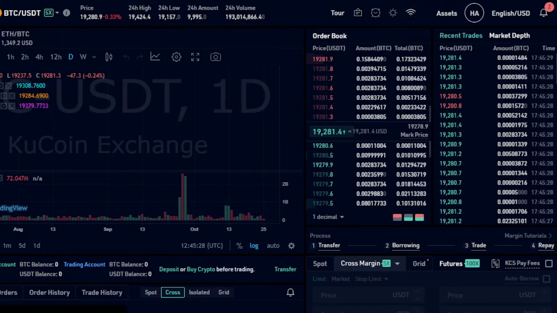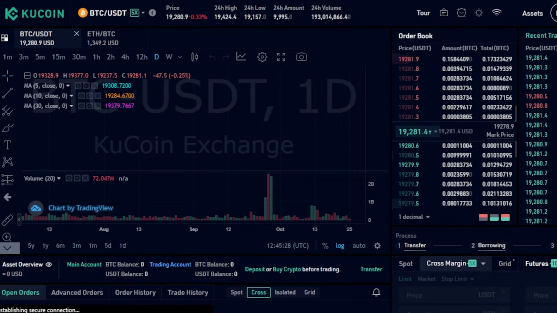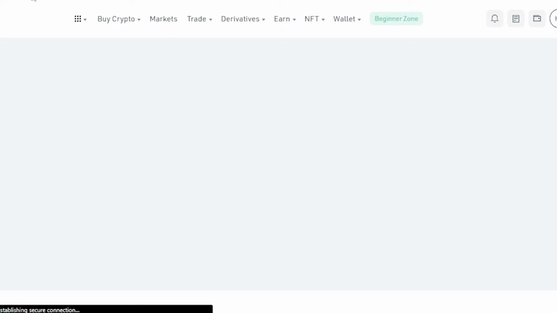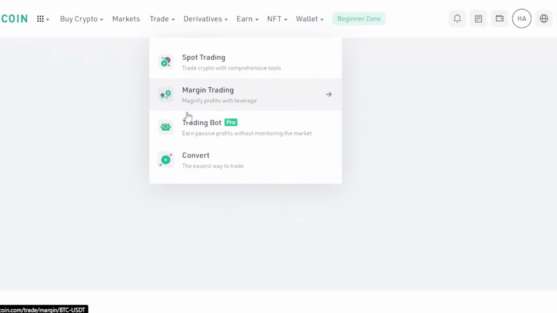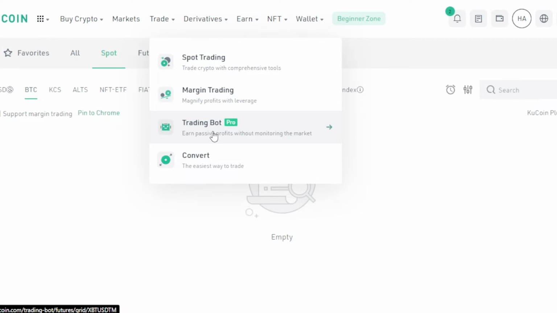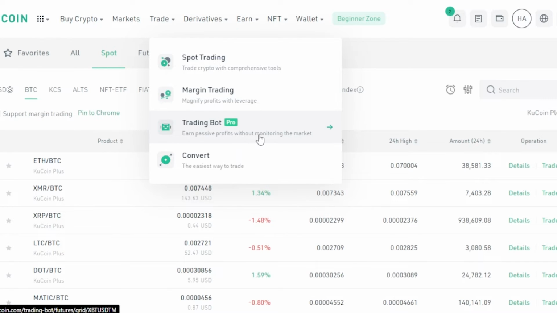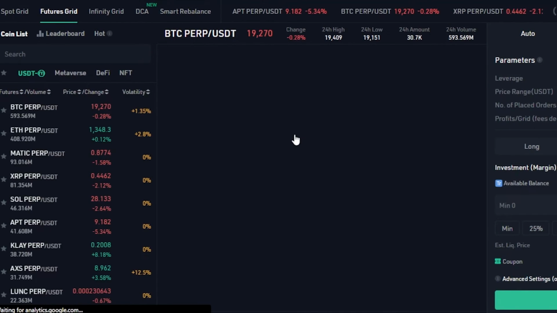Similarly, we have another option on KuCoin for trading, which is the bot trading option. You can go to the trade, and the third option is trading bot, which is to earn passive profit without monitoring the market. In our trading bots, we can automate our trading by creating bots.